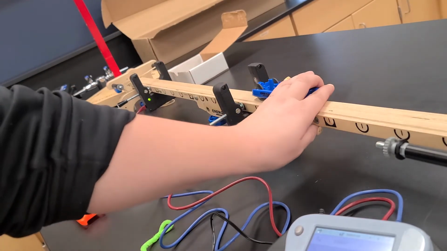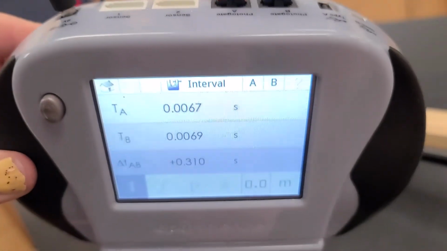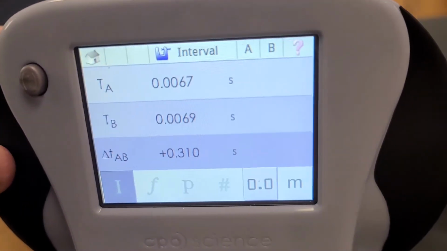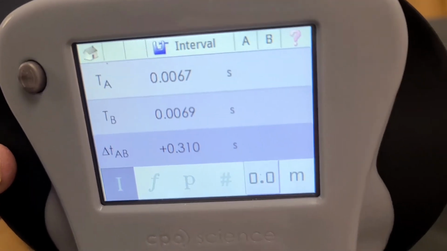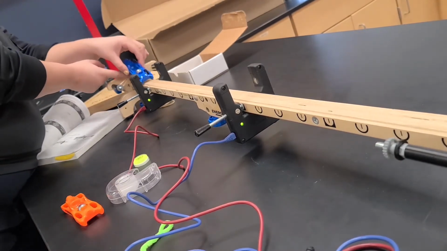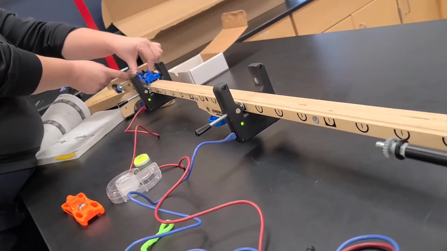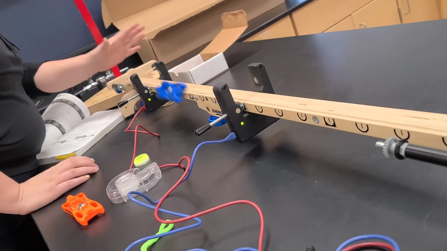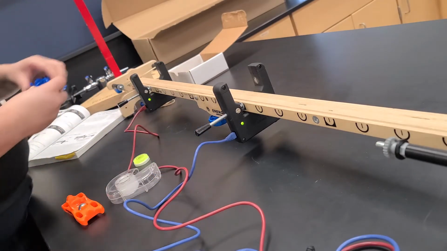Ooh, almost went back through. That would have been bad. We would just have to do another trial. All right, so we have our data here. Again, record that necessary information. And we will do round 2. Cool.